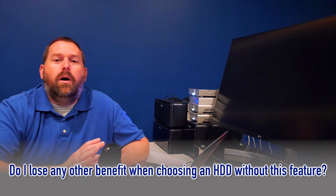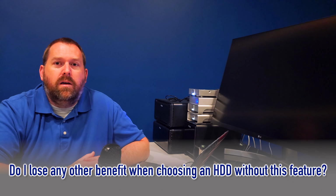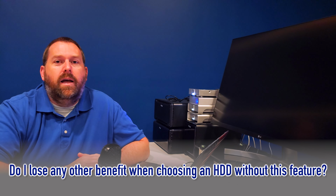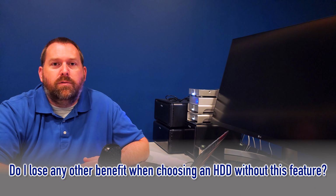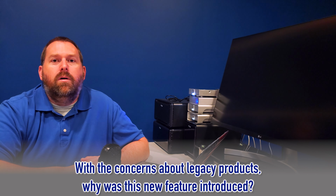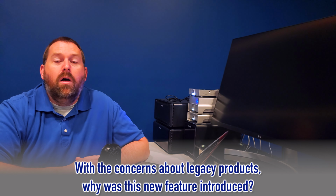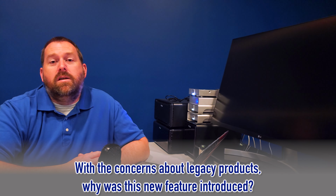That's great. So do I lose any other benefits when choosing a hard drive without this feature? No. The drive behaves exactly the same, and pin number 3 is ignored. With the concerns about legacy products, why was this new feature introduced? Well, it was introduced because it was an industry standard.